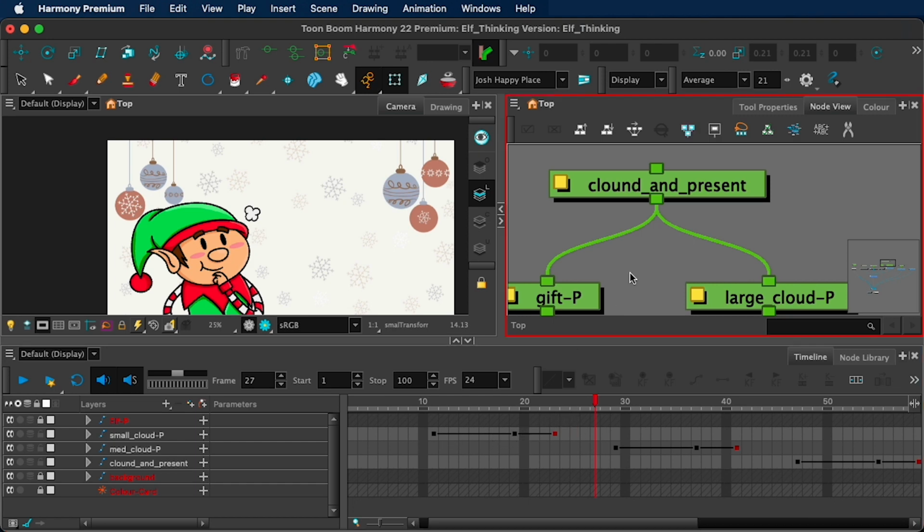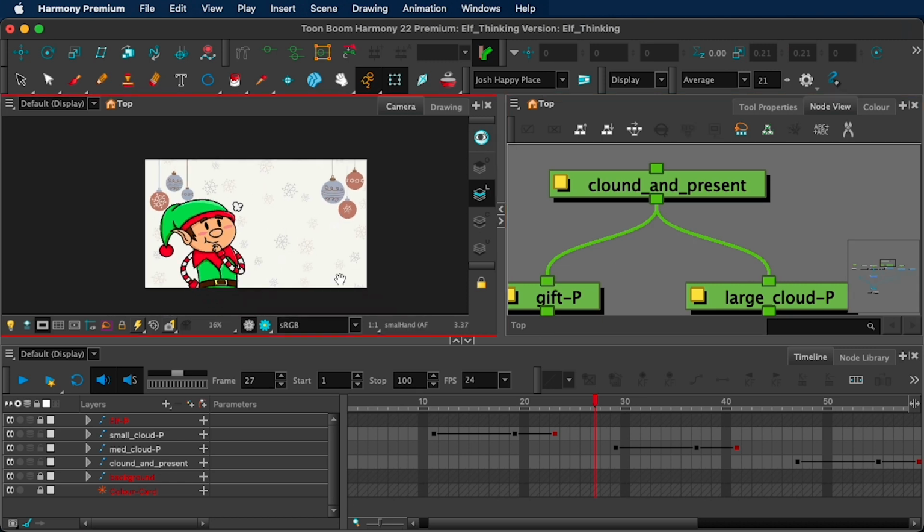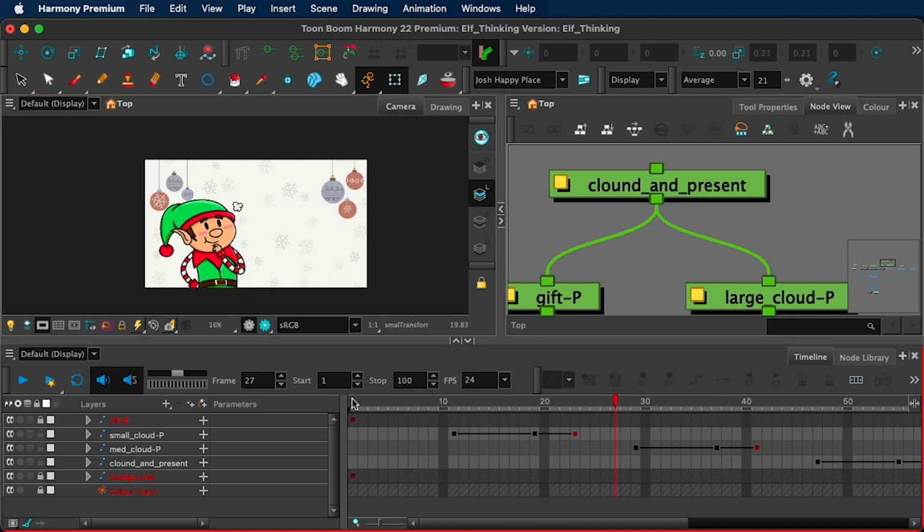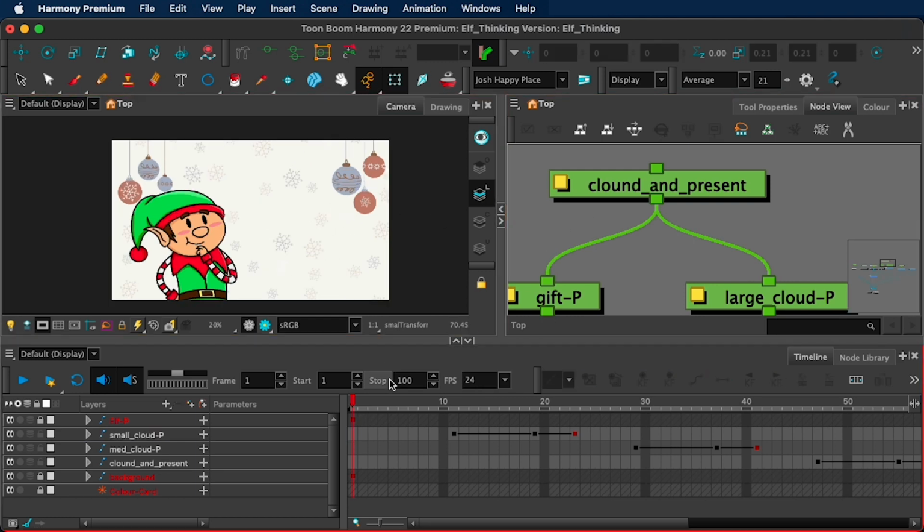It's just about the amount of frames that you have. And it's always nice to not have things start right at frame 1. We want to think of this as a video, so we want there to be the beginning, just some buffer of seeing a nice blank background, and then animation starting.